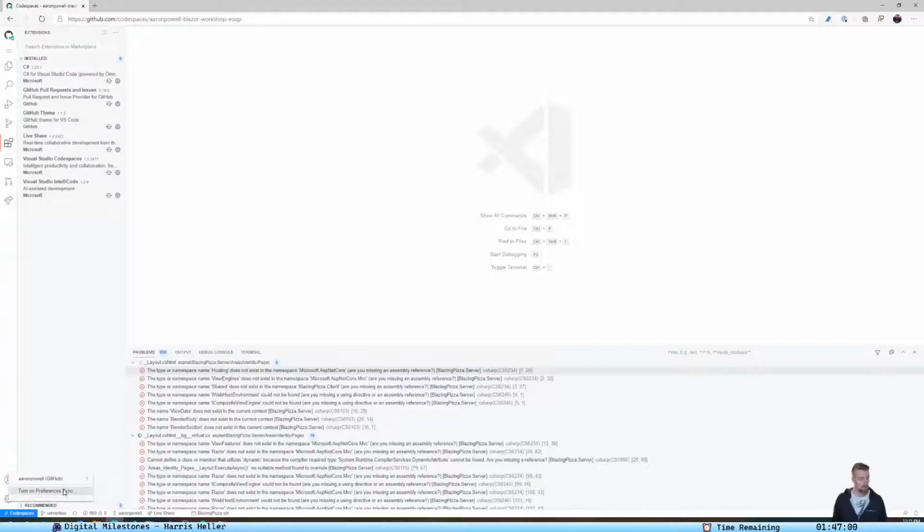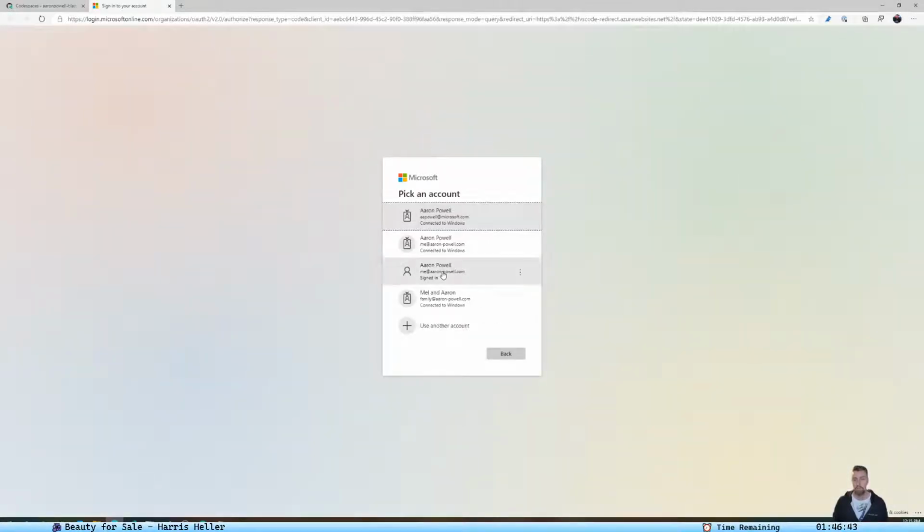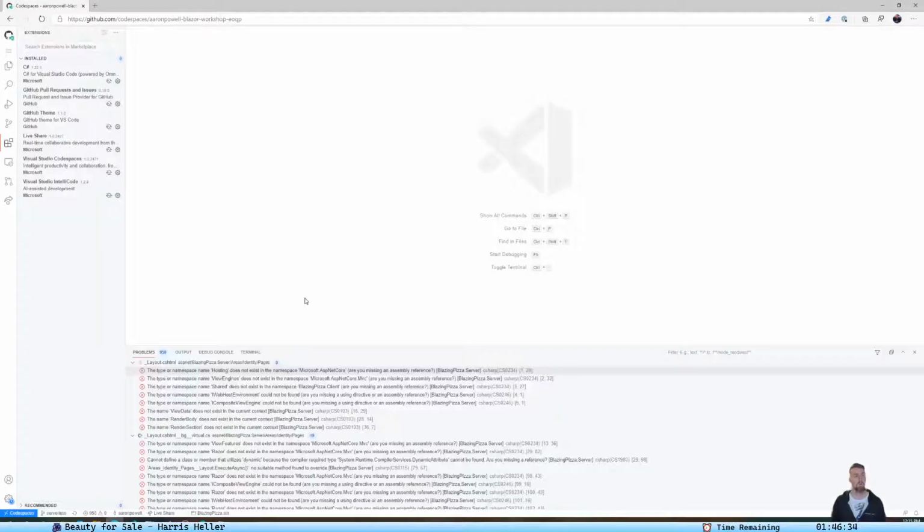So we're going to do that with our preference sync. So I'm going to turn on preference sync. And I'm going to sign in with Microsoft, because I use Microsoft as the preference sync that I do out of Visual Studio Code on my local. Pick the right account. Wait for this to finish. There we go. I can close that window. And then that should come over to output.